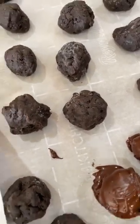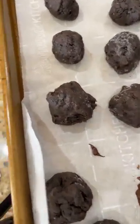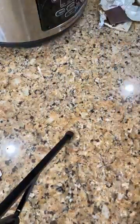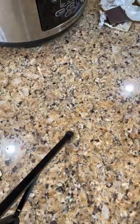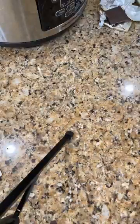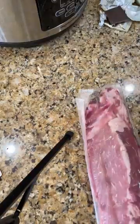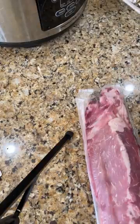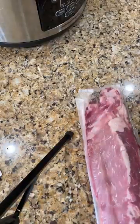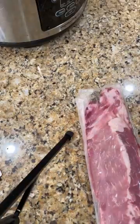So if y'all will hang tight, and I'm going to tell y'all something here in a minute about you don't want to miss tomorrow, and I'll tell you why. So hold on just 1 second. Okay, I got my ribs out too while it's over there. So this seems a little wrong to go from chocolate to ribs, but you know, we can't just eat all the chocolate even though we want to, right?